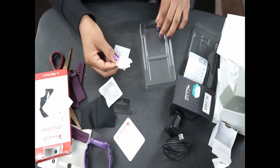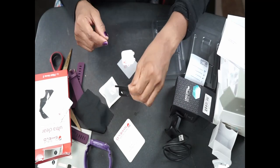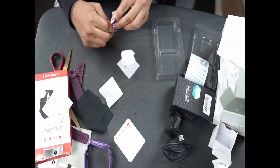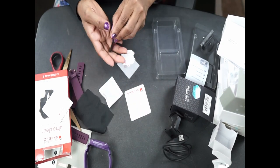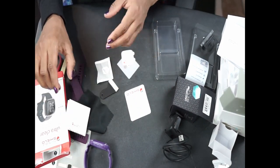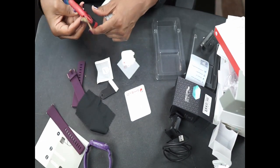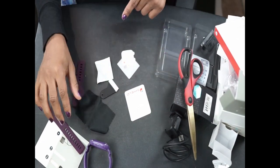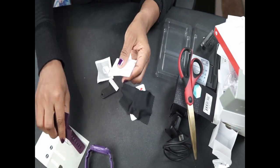Okay, so first step, clean it. How about this? Oh no, I forgot. So this is dust. You remove it. But you wipe it first. Let's look at the instruction. I feel as if it's a no-brainer, but these little things, if you don't follow the instructions, they can mess you up. So always follow the instructions, okay?